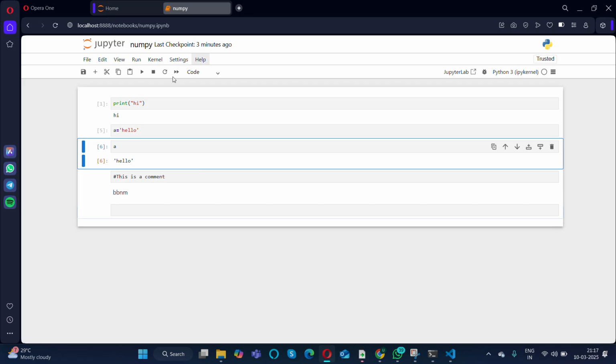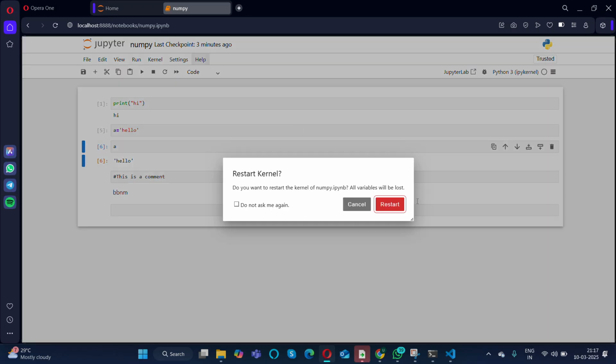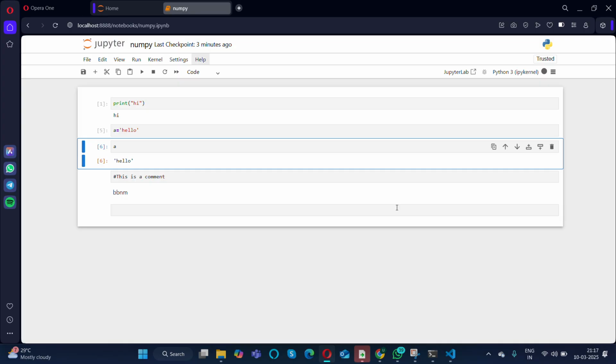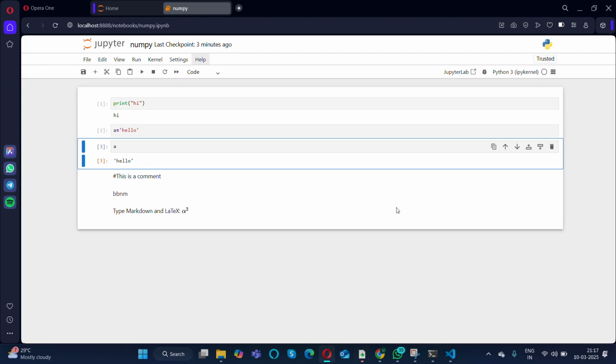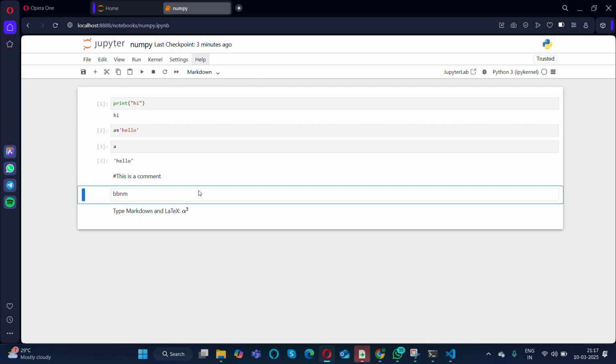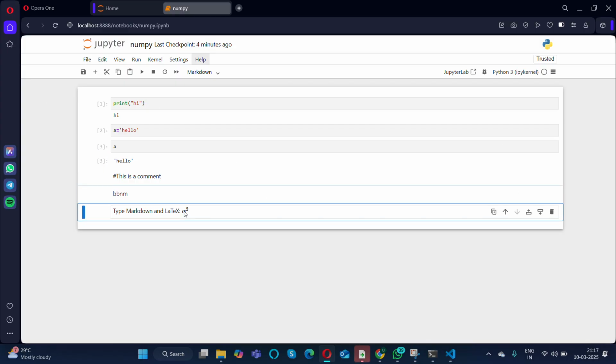Even if I run everything, this doesn't get executed. I'm going to restart my kernel so that I won't get these random numbers over here, like 1566. I'll get it starting from 1, 2, 3, so in order. So it looks fine.